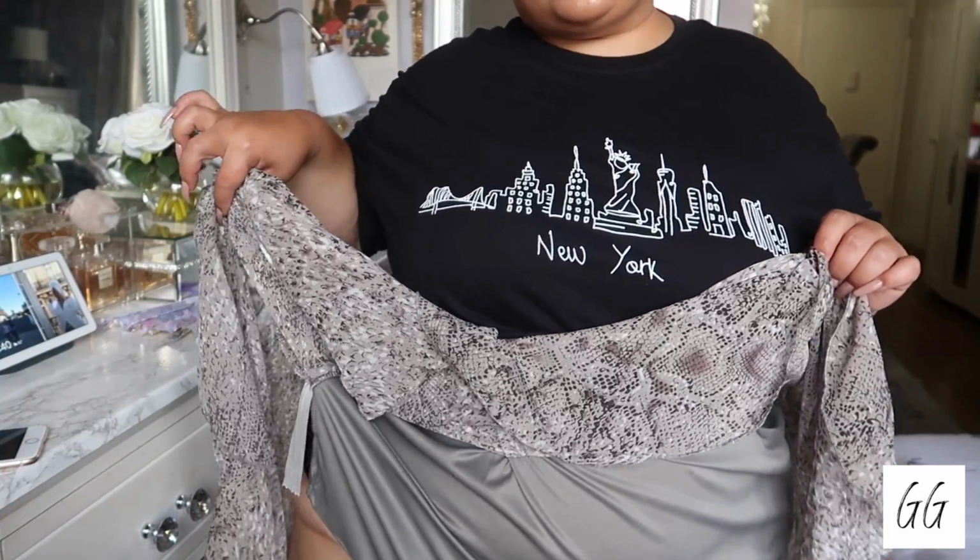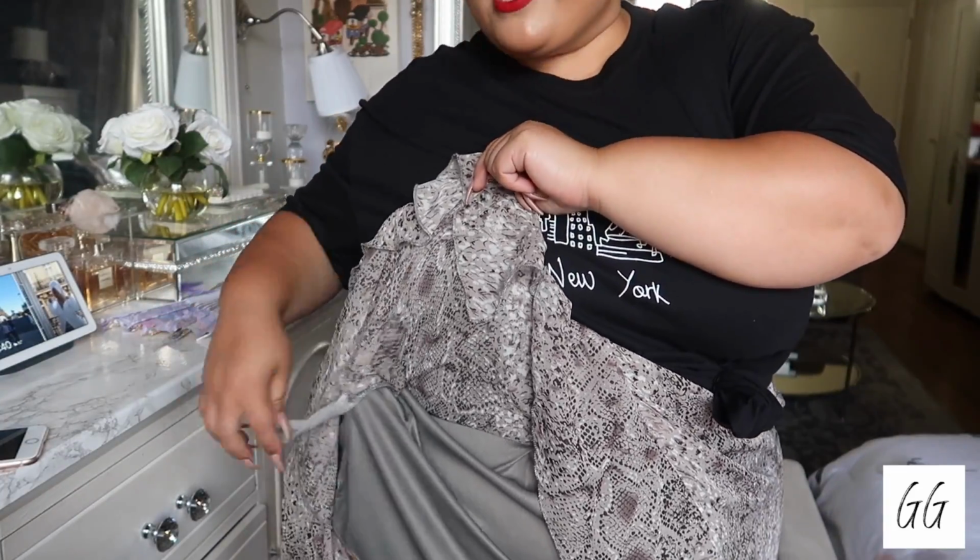So these next two pieces, I would have loved to wear together. I think they look so cute. I'm really into the midi skirt with crop tops or t-shirts. It's a really cute style right now, but the skirt again is one of those that doesn't have stretch and doesn't fit me properly. So unfortunately, unlike the polka dot skirt, this one has a lining underneath that's stretchy, but it doesn't fit me at all because it is attached to the zipper portion of the skirt. So you can see the lining underneath is attached to the zipper, and because of that I can't pull it down to cover. So now I'm just left with what looks like a beach cover up.